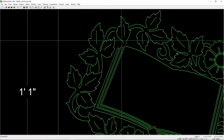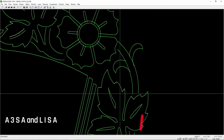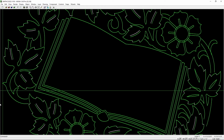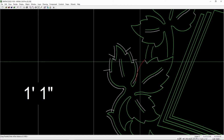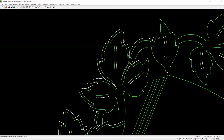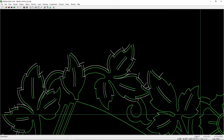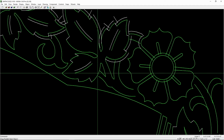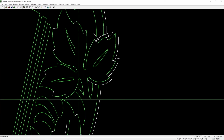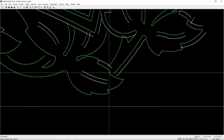After all our lines are on there, we're going to use A3 SA and LI SA again to get the rest of our V lines. Remember, A3 is for arcs and LI is for lines. We're also using object break to break lines and connect them to the others so that we have a seamless V-line all the way around.